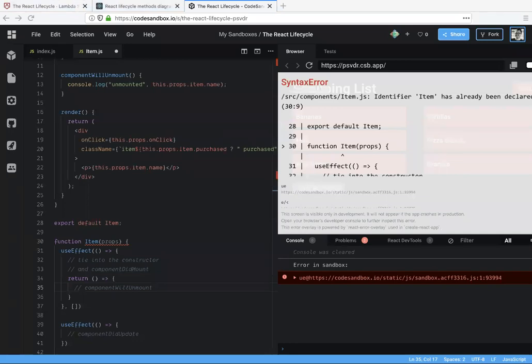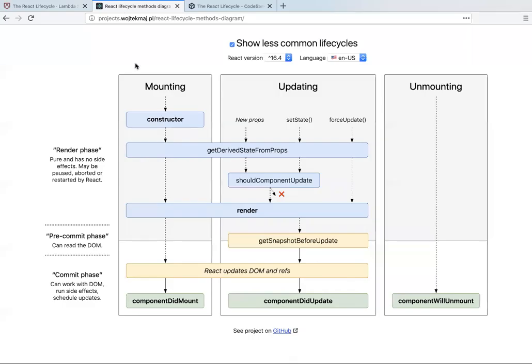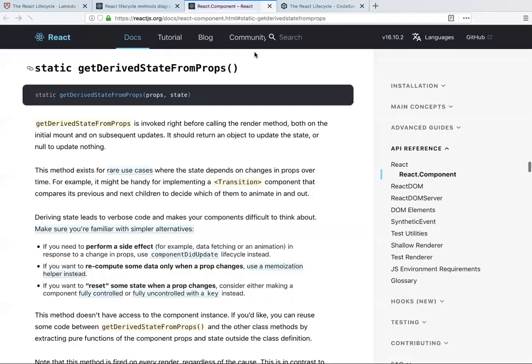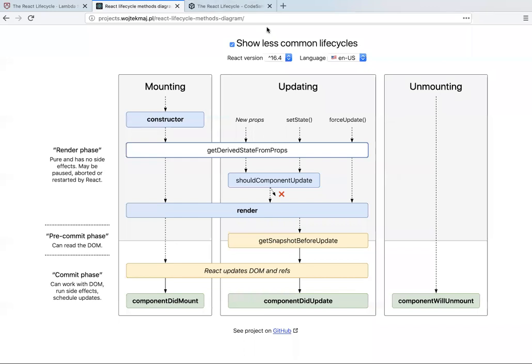What about those get whatchamacallit life cycles? Like these, getSnapshotBeforeUpdate, getDerivedStateFromProps. Those are ones you don't really have to worry about right now. If you're interested in learning more about them, you can come into this page and just click on them. It should open up the React documentation and you can read about it. Essentially, those allow you to tie into very specific lifecycle events that you don't always need to know about. If you ever need to tie into one of these lifecycle events, you'll know it. It'll be completely obvious what you're trying to do, and one of these lifecycle events would probably help you accomplish that.